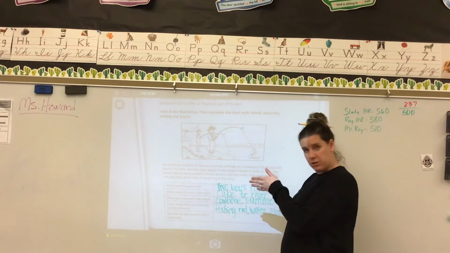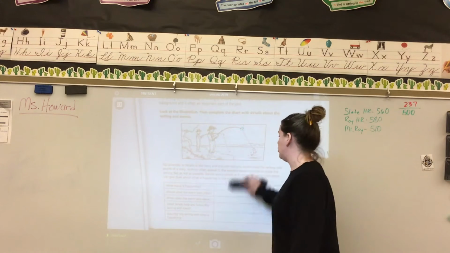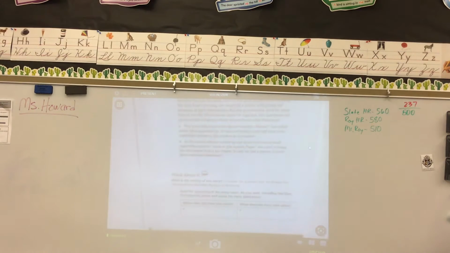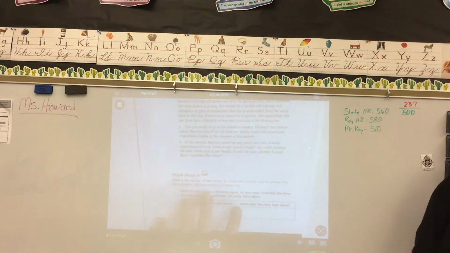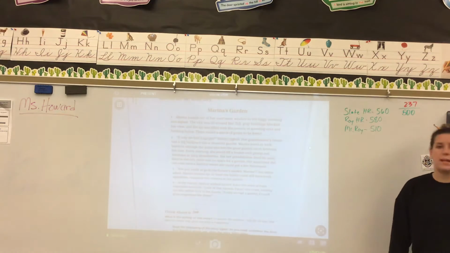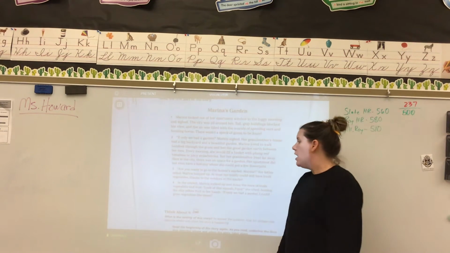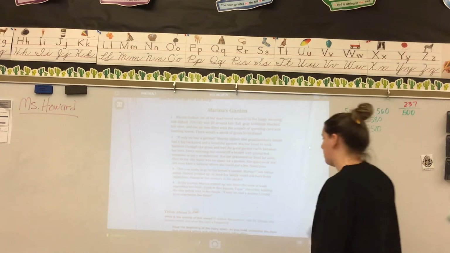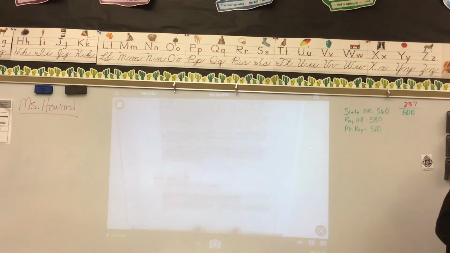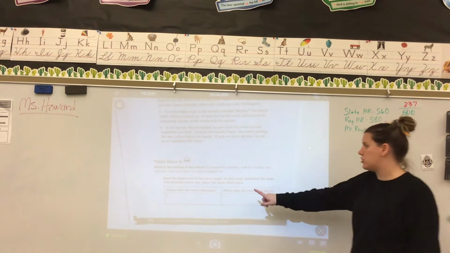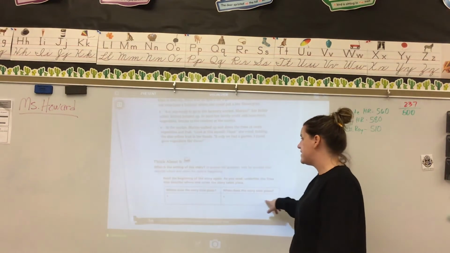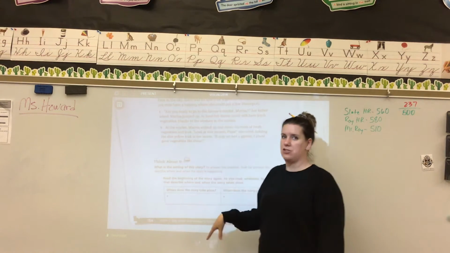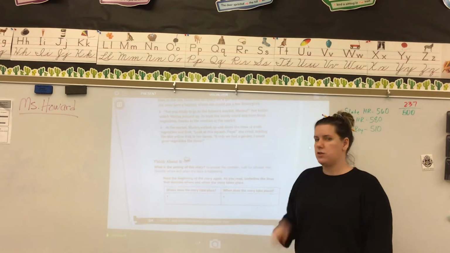So there's our little review. Now we're going to move on to the next page. And here we're talking about Marina's garden, okay? You're going to read this, then we're going to read the second section. We're going to talk about what the bottom chart says to describe where the story takes place and when it takes place. But it wants you to just read the beginning of the story, okay? So we're going to read the beginning of the story, answer that question, and you're going to read the rest of it. So hang tight with me.